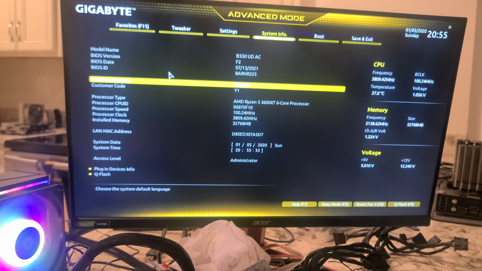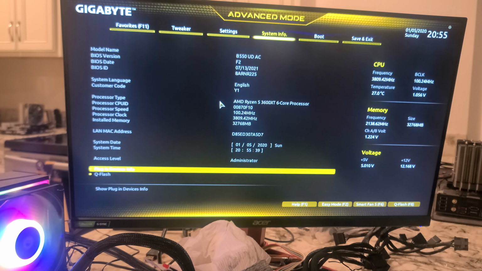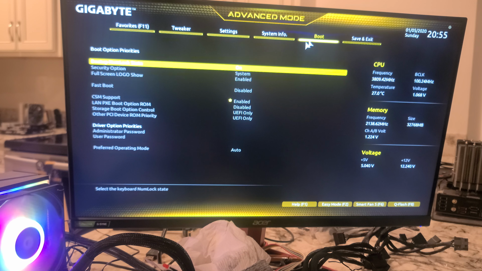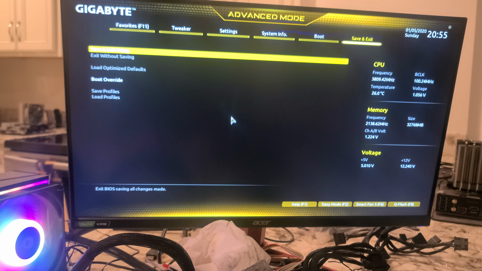All right, so system info. Once again, type of motherboard, BIOS, and I will do a BIOS update video. One of the other places you can do your BIOS update is in here. Boot. If we had drives in here, you could see me move some stuff around. And if you want to add a password, do that there. So not a whole lot to this BIOS. I imagine after an update there may be some features added. But that's about it, folks.